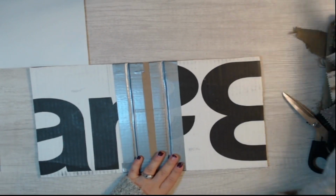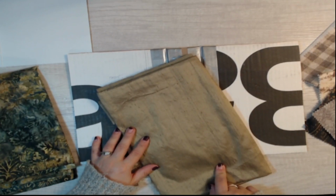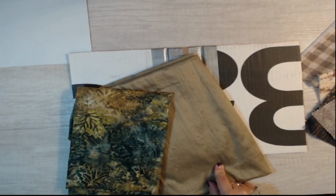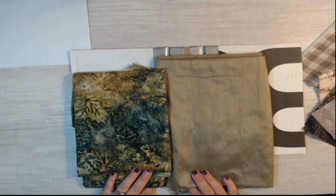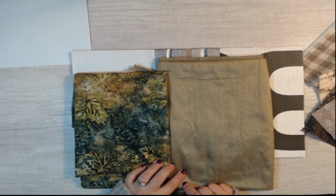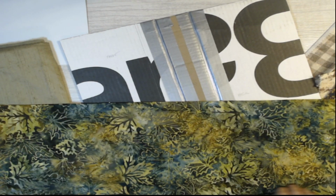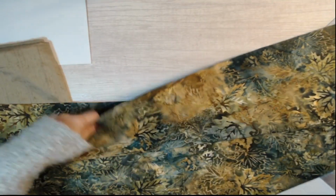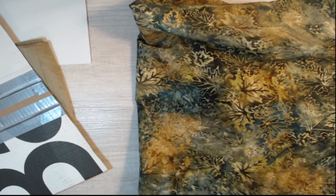And I thought that I would, maybe you guys can help me decide, at first I thought I would do this on the outside and this on the inside, but after looking and doing a little more gazing on these two beauties, I thought I would do this on the outside and this on the inside. I don't know, what do you guys think? Let's see. So I have a yard of this, which I had to buy because I couldn't find this in a nice little square from the quilting section. So I went ahead and bought the whole yard. I was like, whatever. Just give me a yard. It wasn't that expensive. It was only like maybe $10.